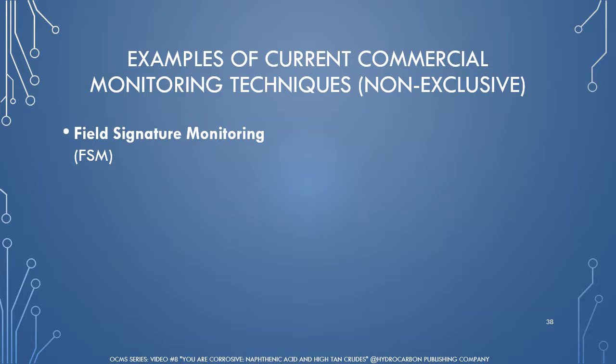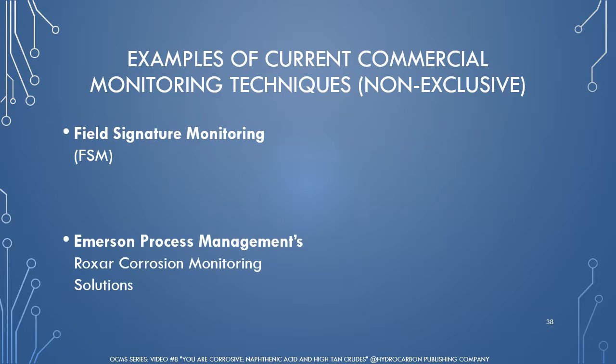Emerson Process Management provides its ROCS corrosion monitoring solutions for both intrusive and non-intrusive monitoring. PermaSense is another source of technology for continuous corrosion monitoring. The company notes that its remote monitoring systems have utility in crude selection. Short-duration test runs of a potential new crude for a refinery can be applied to establish the corrosion rate associated with its use. This enables the refinery to identify a chemical treatment strategy that would enable it to process the crude on a continuing basis.